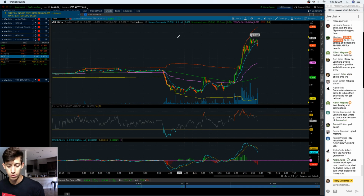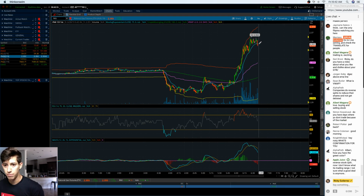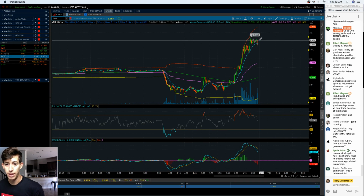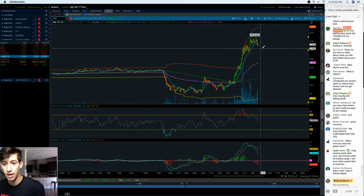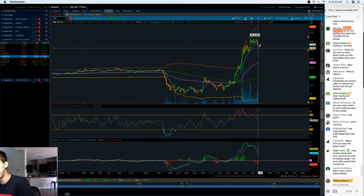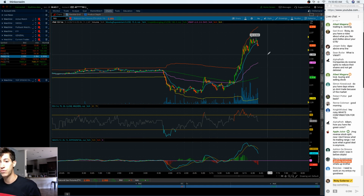But again, this thing can pop right back up. And how many of you guys saw this yesterday with crude oil, right? It would consolidate, it would sell off a little bit and then push right back up. It would sell off, consolidate a little bit, and then push right back up. It wasn't until much later throughout the day where it actually sold off, and then made lower lows, and then actually sold off.